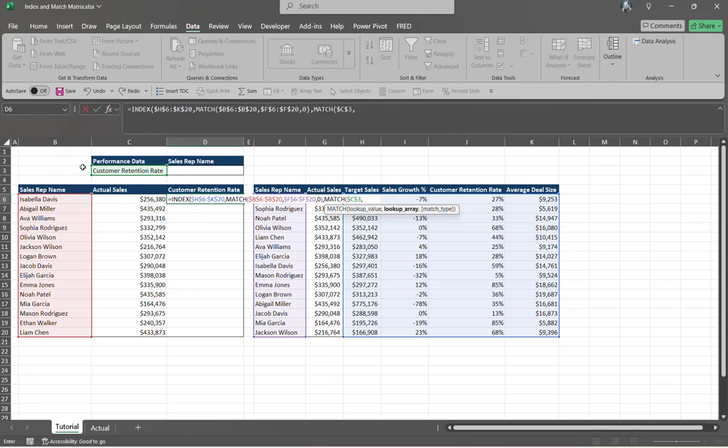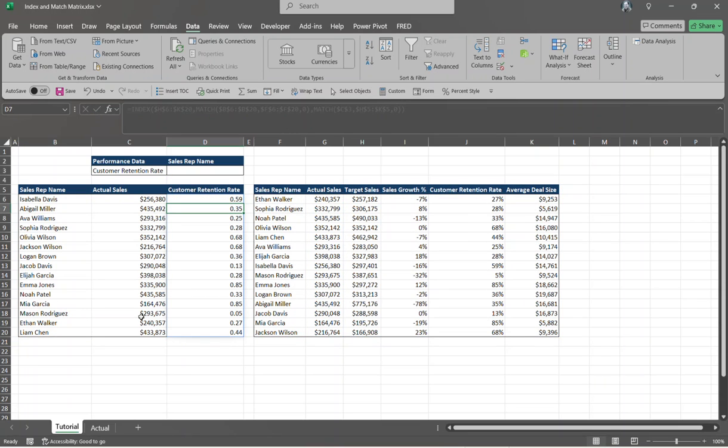Where are we going to find this selection in this data set? We're going to select all the column headers. We're going to also fix this, comma, 0 for exact match. Close out the match function, close out the index, press enter, and now we got that.